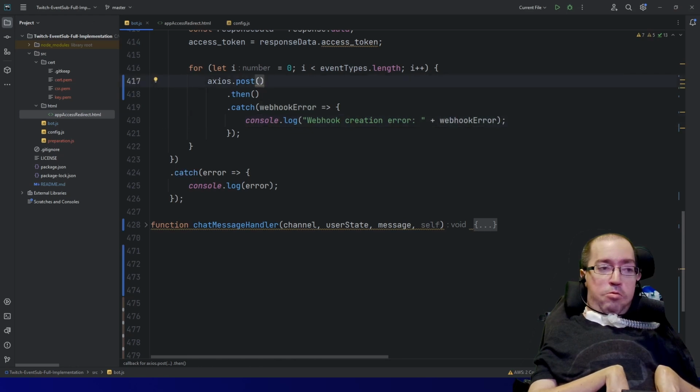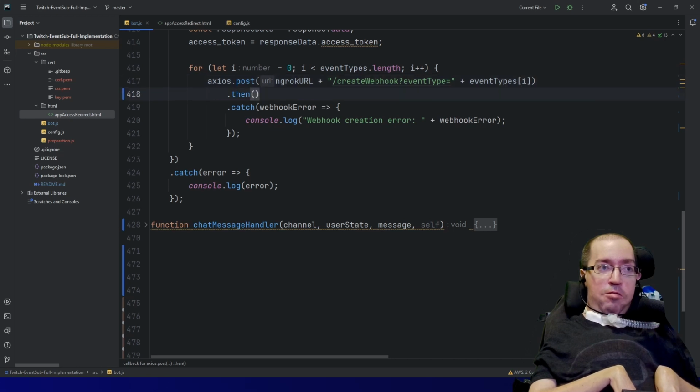For the address that we're trying to reach, we're actually going to use our ngrok URL, and this is going to make sense in a minute because we actually need to set up an express server that will run all of this stuff, and that's the address that we're actually calling in order to create our webhooks. So we're going to call our ngrok URL, and then a string slash create webhook with the query parameter of event type like this. And then we're going to pass in the event types at the current index.